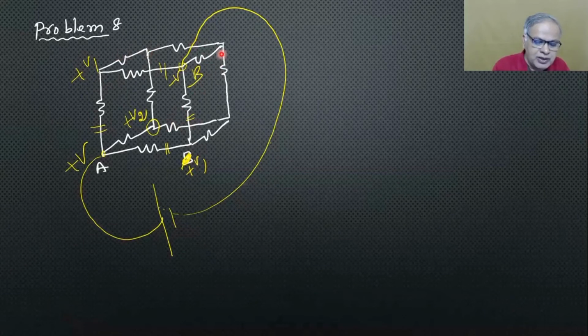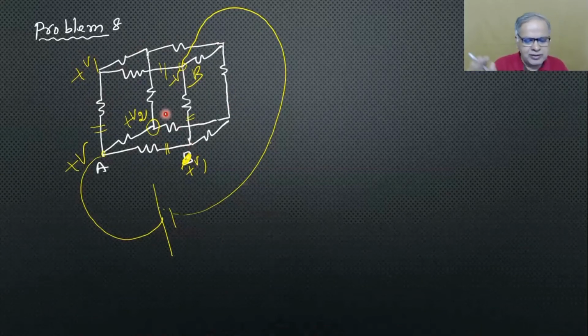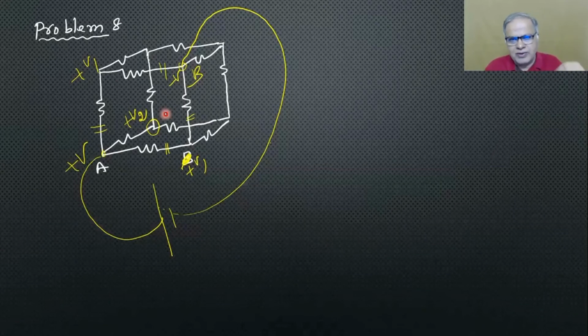Unless I prove that it will be similar to this can be maintained even if I come from that side, I cannot. That's the reason I was asking you to look at plus V to minus V through 1, 2 you're going. 0 I could put directly, but I should be able to tell the same thing for the other side also. Then the job is done. Otherwise, you can put some values and then write the junction rule and prove that it is 0. That's how you'll get into the mood for these questions.